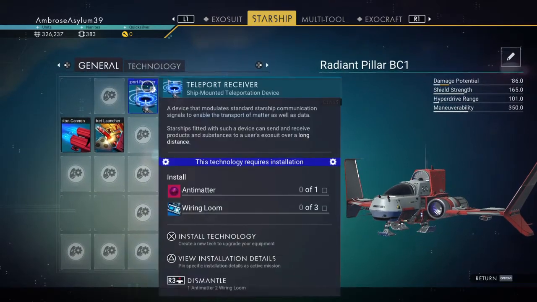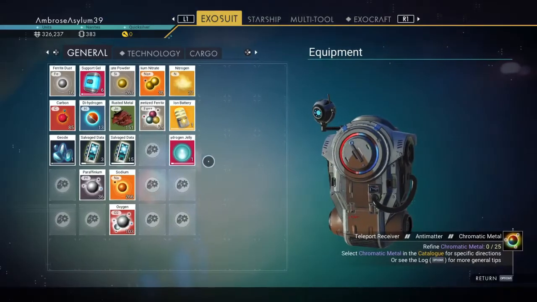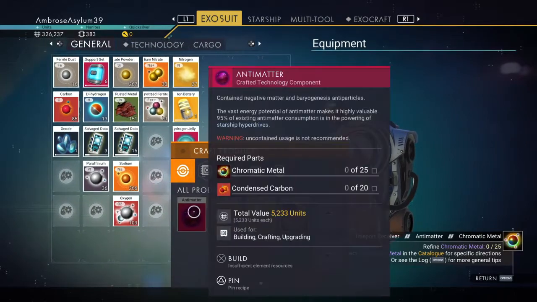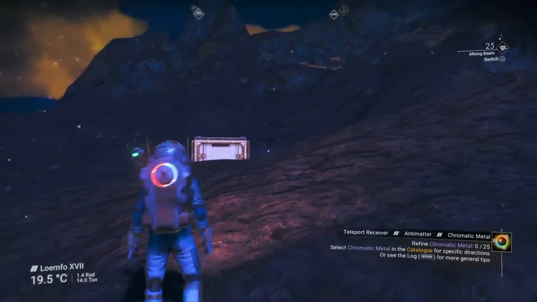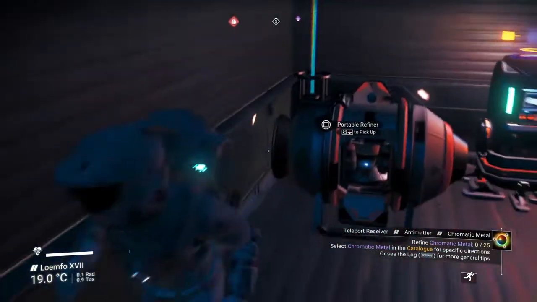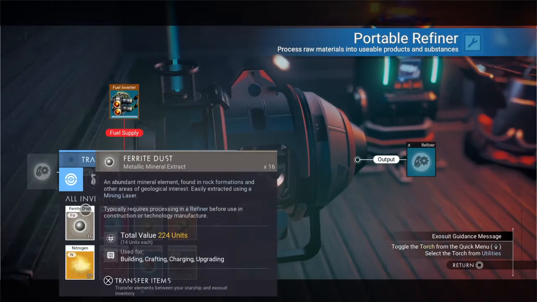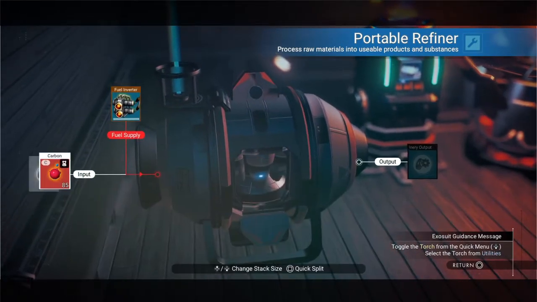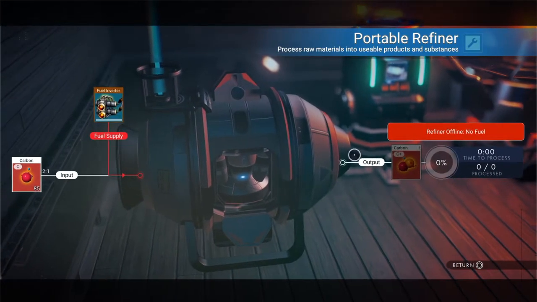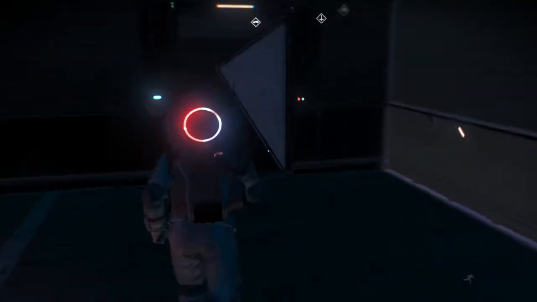This wiring. It's better. I'm going everywhere. And it wants condensed carbon, 20 condensed carbon. Carbon. Okay, and then that makes 20 condensed carbon, but I don't have any power. Also takes carbon. Okay, of course it does.